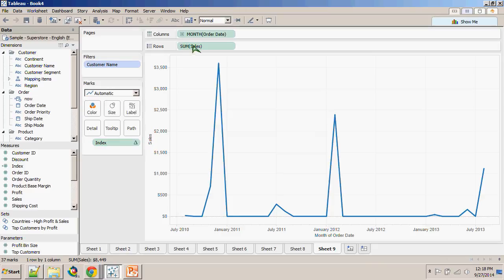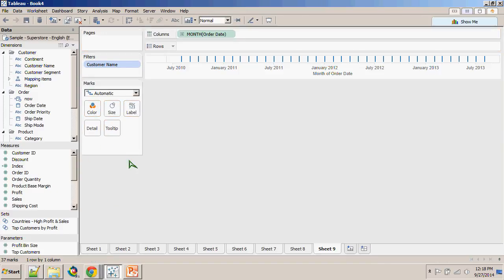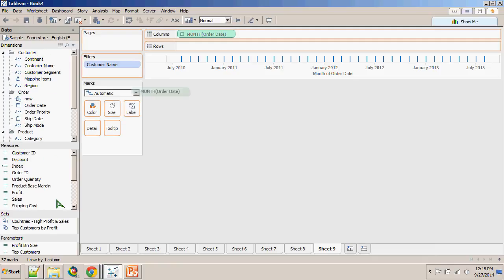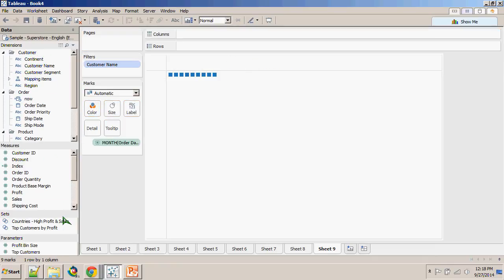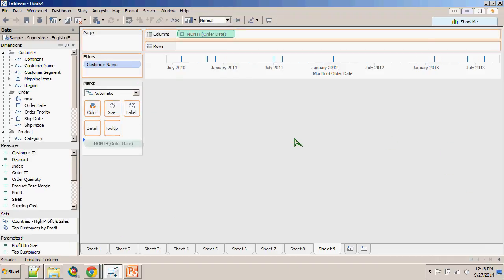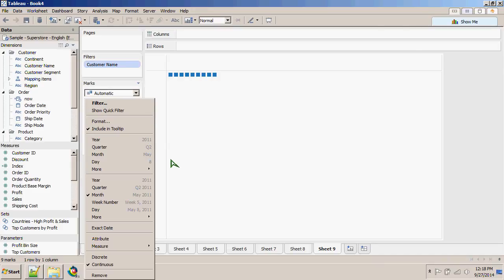And so if I were to take this pill and move it down to the rows shelf, or even let me go back to this a little bit. We've got domain padding on right now in the simplest way. We've got an incrementation, we've got show missing values on, but if I move it down to the marks card, it turns it off. And also, if I had this off to start with and put it down here, there's no way to configure it from the marks card.